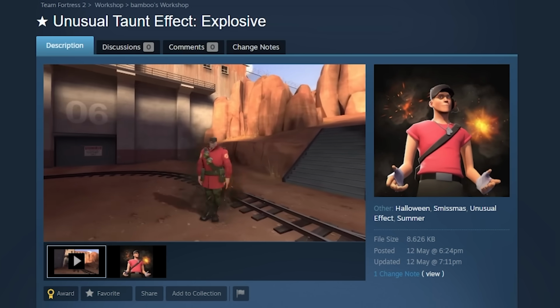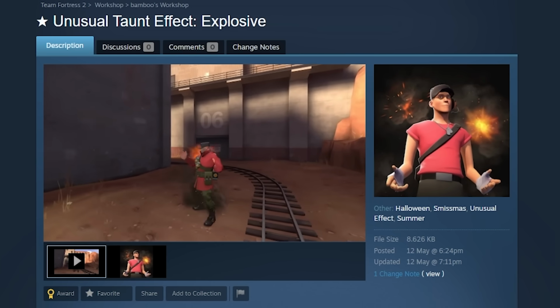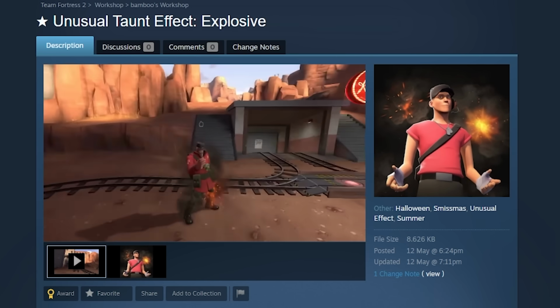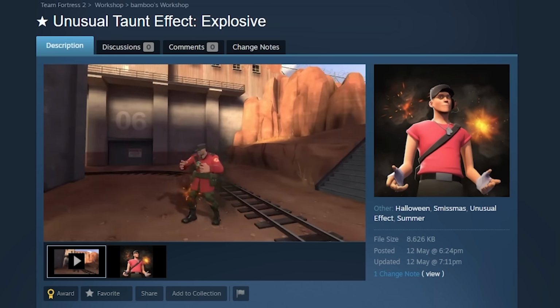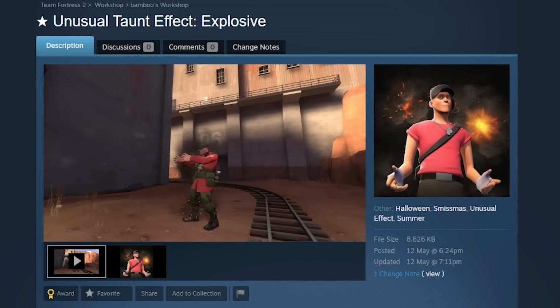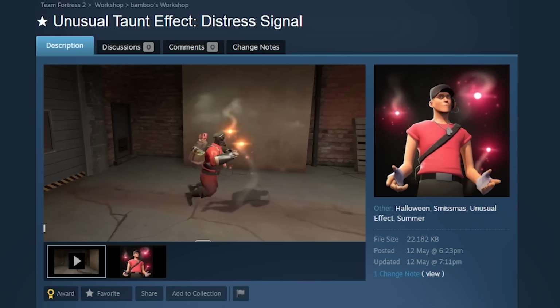The unusual taunt effect Explosive, on the other hand, I don't think we have in that form yet. It's just little explosions going off all around your character, and while it's nothing crazy either, it is pretty cute and important, not in the game yet as far as I'm aware. The Distress Signal, similar to the other one, is just some particle effects around you.